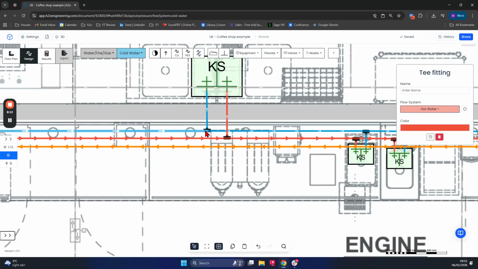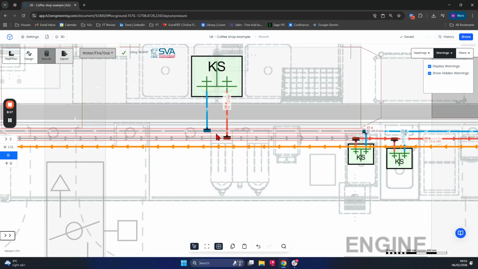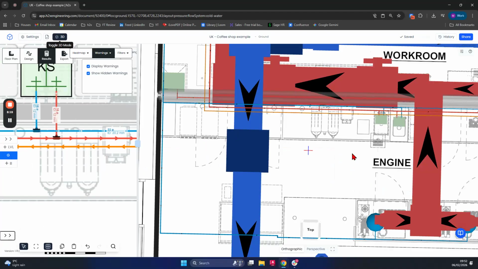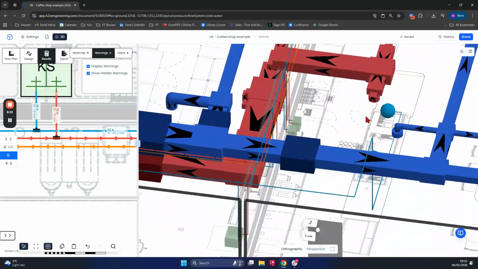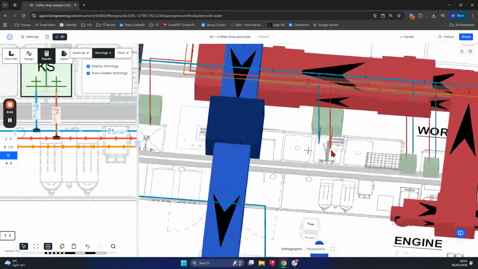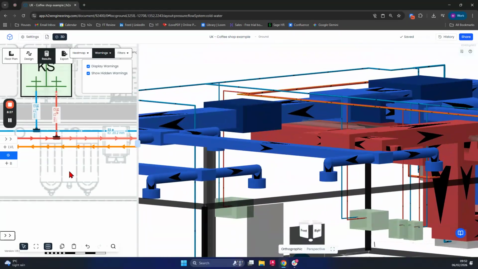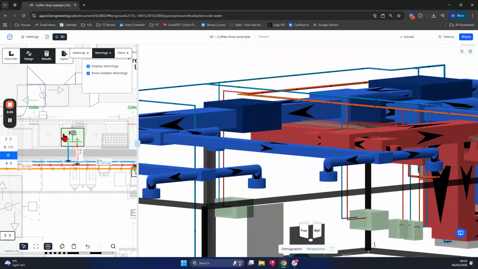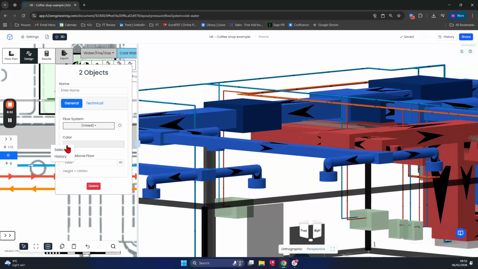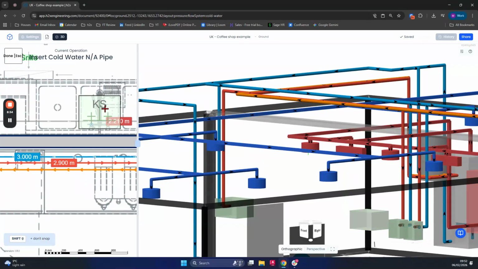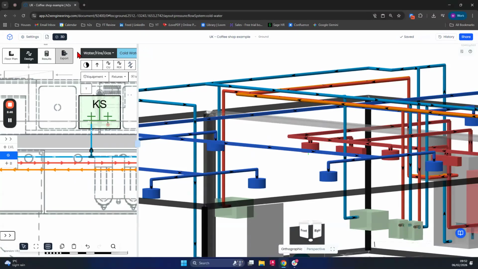Now, obviously, there might be a little bit of work there to have to step that out and then drop that down again so that it doesn't interact with our pipe on the 3D. You can see there we're now missing, but you don't want to have pipes going directly down and next to the wall there. So you might want to be careful to draw these manually. Head over to there, bring that to just the other side of the wall. Bring that up to a height of, say, 3 meters. And then connect it in like that.